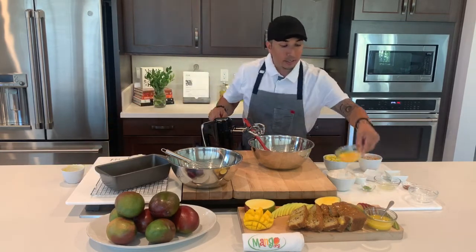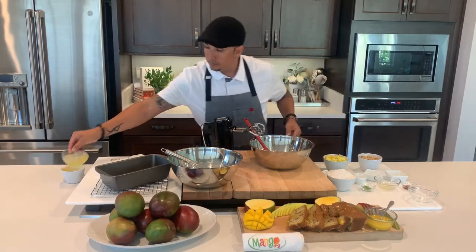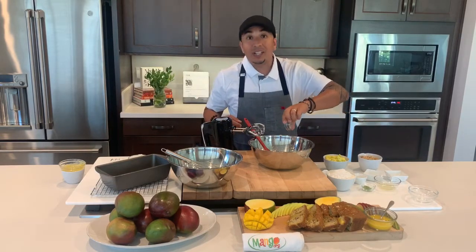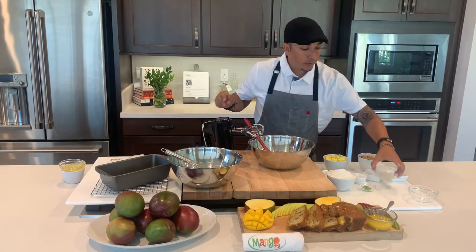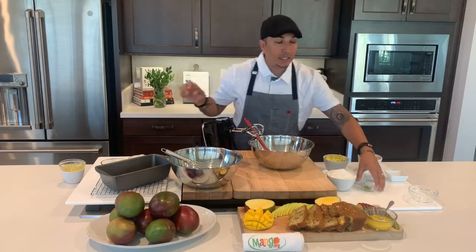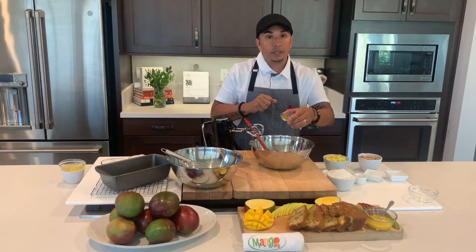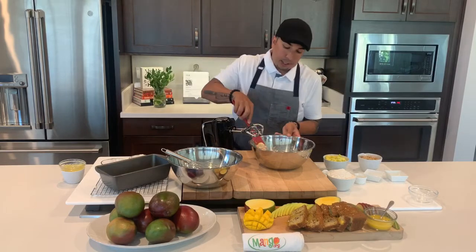Next, we're gonna add the eggs. This can help make everything stick together once we bake our bread. Next, we're gonna add our vanilla. If you have vanilla extract or Madagascar vanilla bean, any of those work great. Next, we're gonna add fresh lime juice. So if you wanna squeeze a lime or use fresh lime juice, either one of them works great. Next, we're gonna take the zest of a lime, so the outer skin of a lime. We're gonna use a microplane, just get those little pieces in there. Great, great full flavor inside of there. Now we're gonna mix those together again.